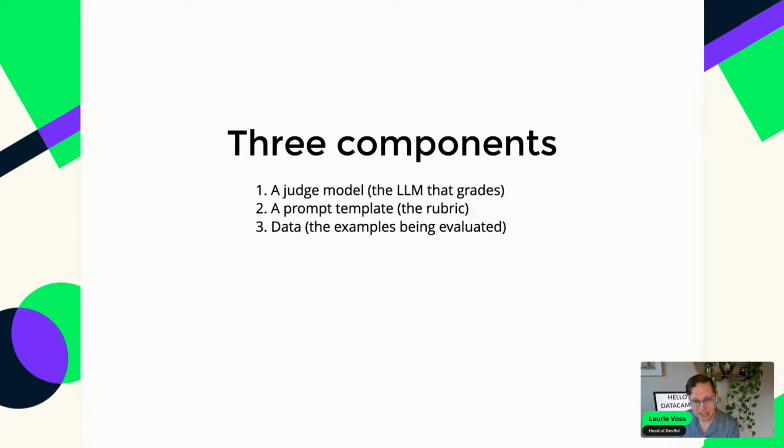Every LLM as a judge eval has 3 parts. A judge model, the LLM that does the grading; a prompt template, also called a rubric, which are the criteria the judge applies; and then data, the examples being evaluated. Phoenix keeps these 3 things separate, which means that you can mix and match. You can try the same criteria with different judge models. You can try the same judge model with different criteria. It is modular by design.